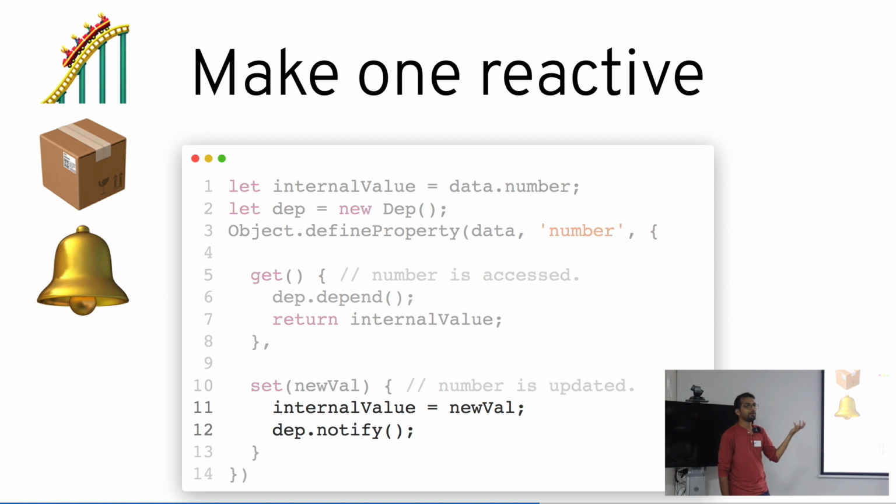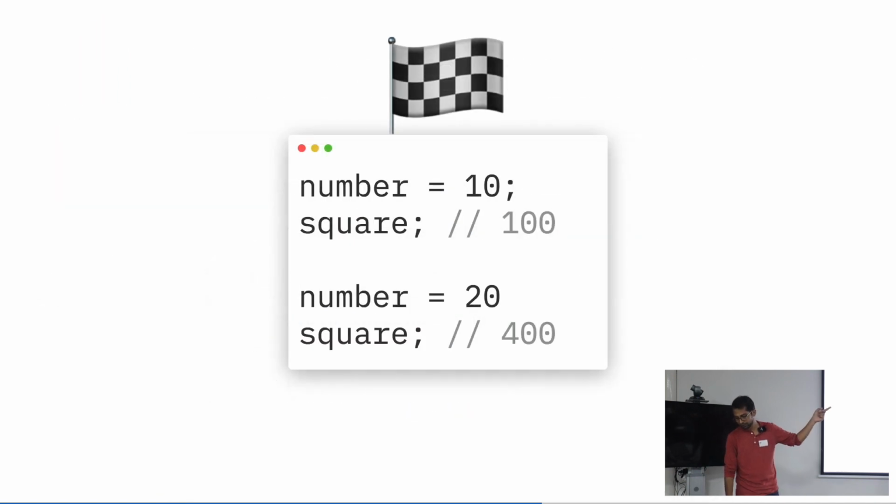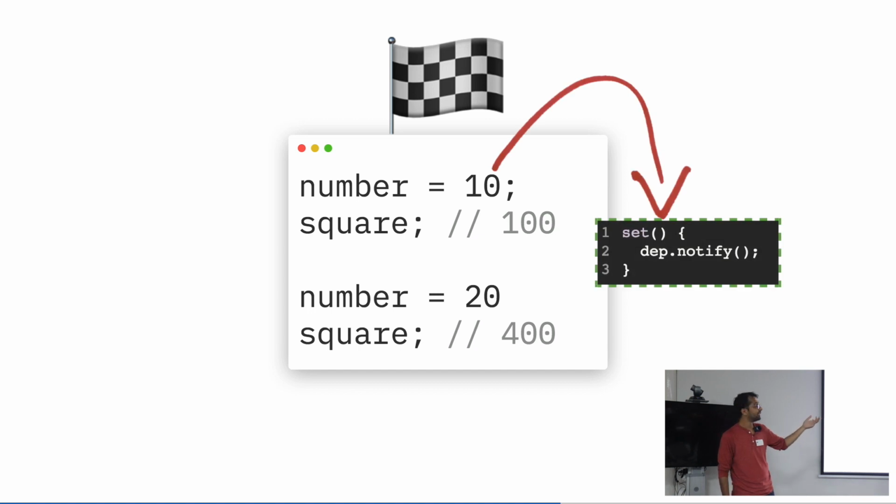We could have a lot of different data properties, right? Right now I just made one property reactive. So how do we go about making all the properties in the data object reactive? All we do, and remember this is our goal, which is why the setter thing that we did is now going to work, and I missed the slide there, so yeah, this comes up.